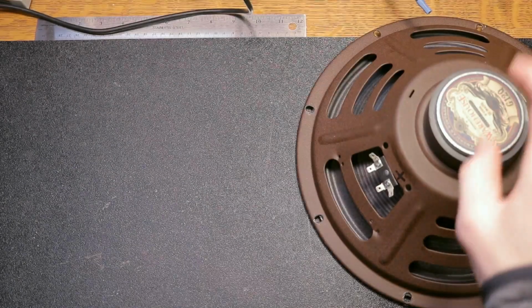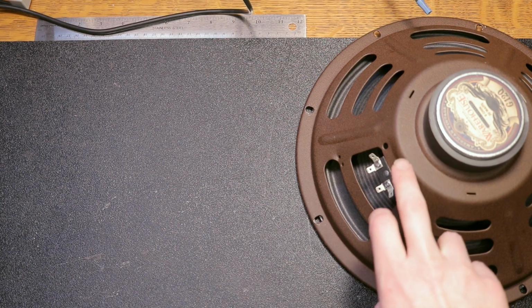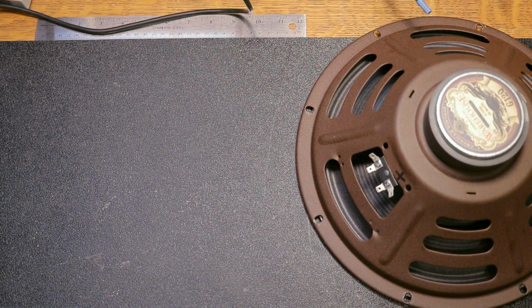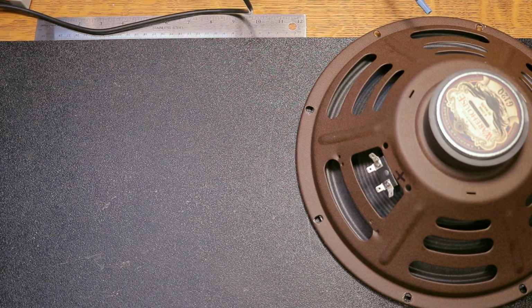Okay, so I have here this guitar speaker, and I want to go ahead and test to make sure everything is working on it before I install it in a cabinet. So I need some way in order to hook this up to a guitar amp to make sure that this speaker works.